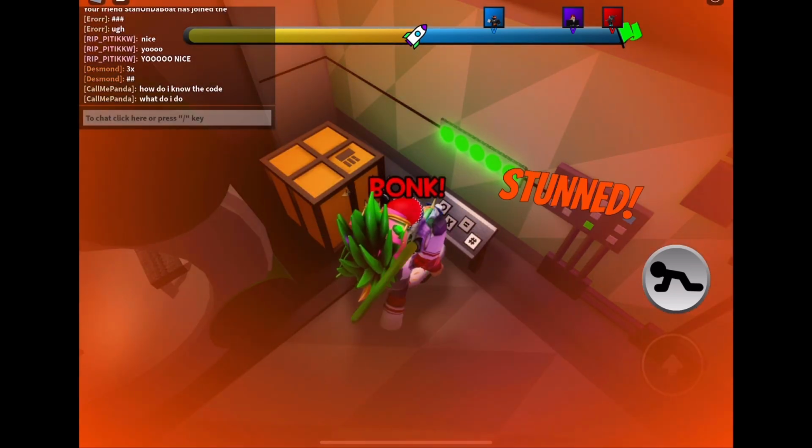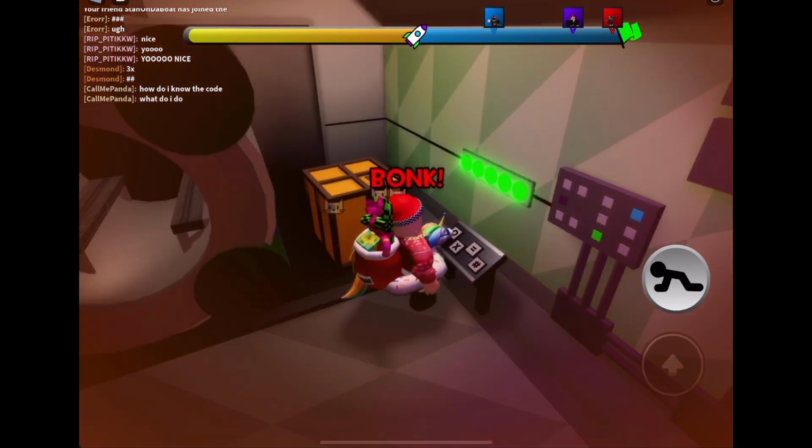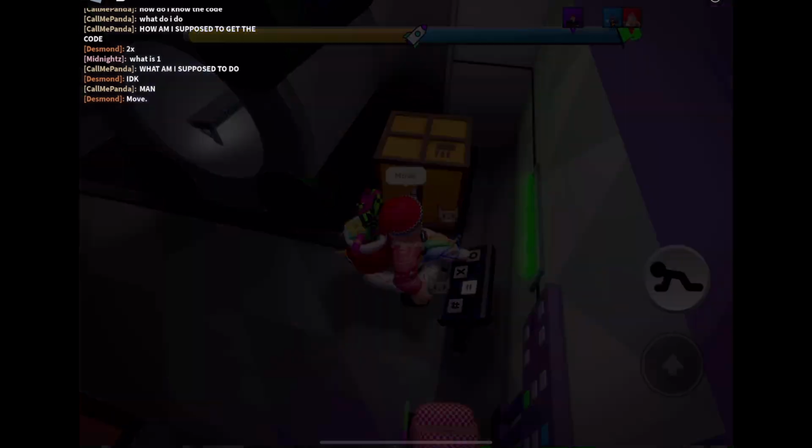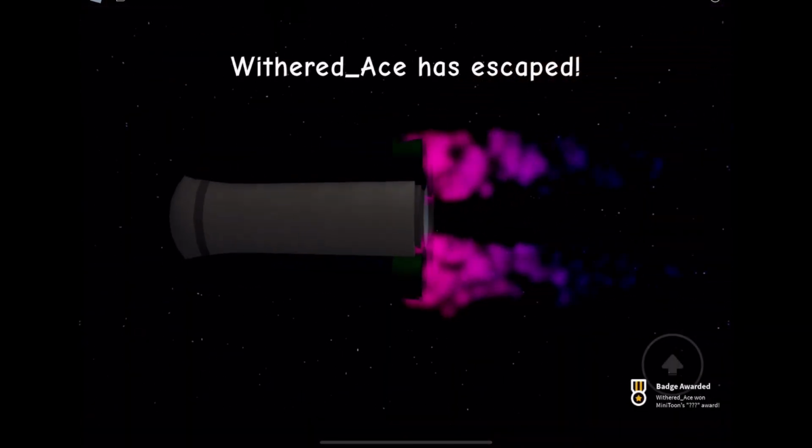After that, you want to just go around the map and you want to look for these codes. Or you can literally be like me and pretty much spam it, and as soon as you spam the code, you pretty much escape. Yeah, that's how I got it. I literally just spammed it.